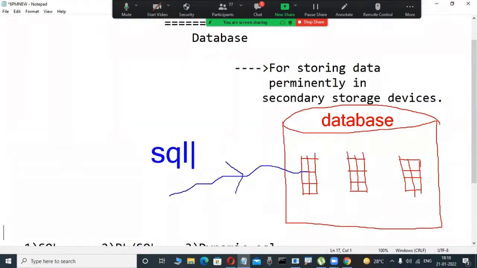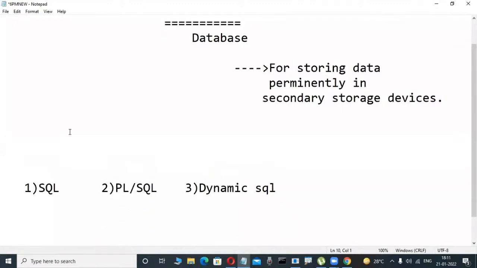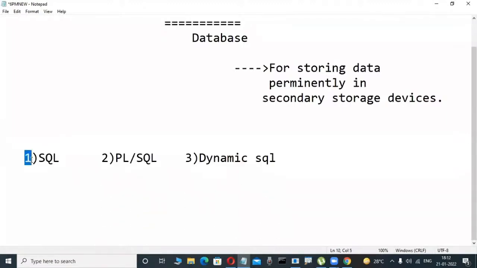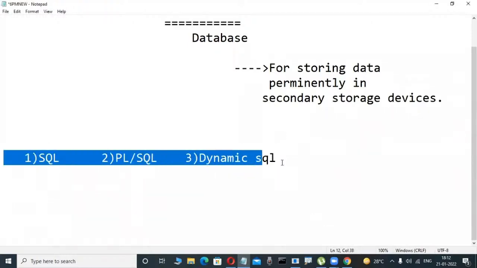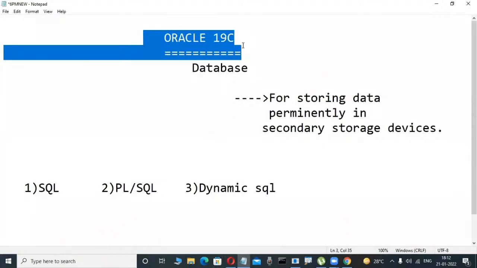Yesterday, up to this point, I told you, just a small thing. That's why, as I told you yesterday, if you want to operate this Oracle software, we use SQL, structured query language. Another language is PLSQL, procedural language extension for SQL. Another language is dynamic SQL. Through these three languages, we operate this Oracle software in your companies.